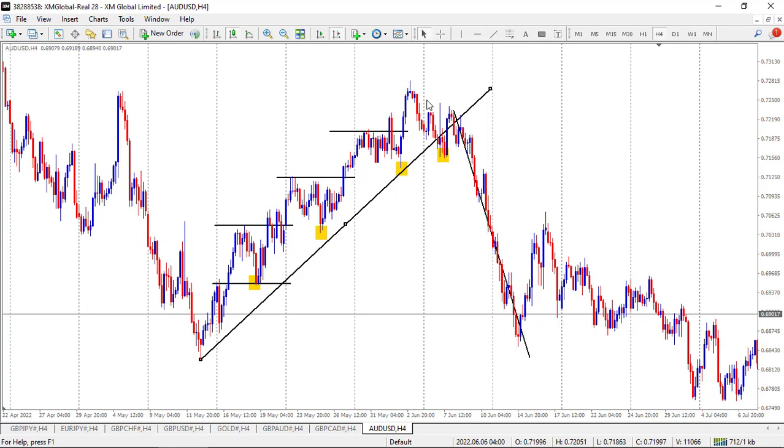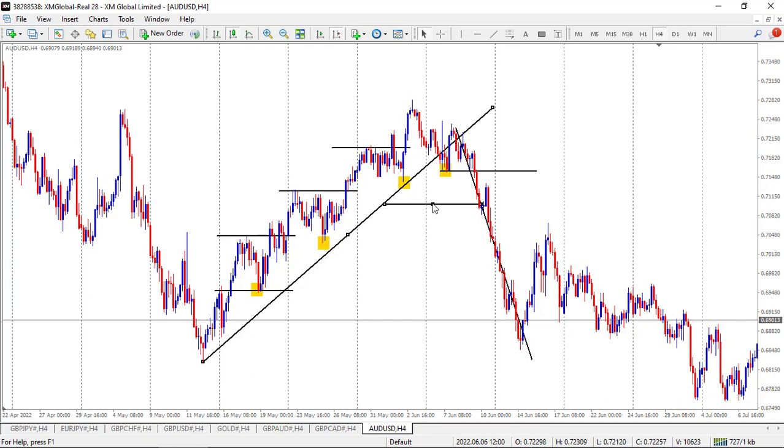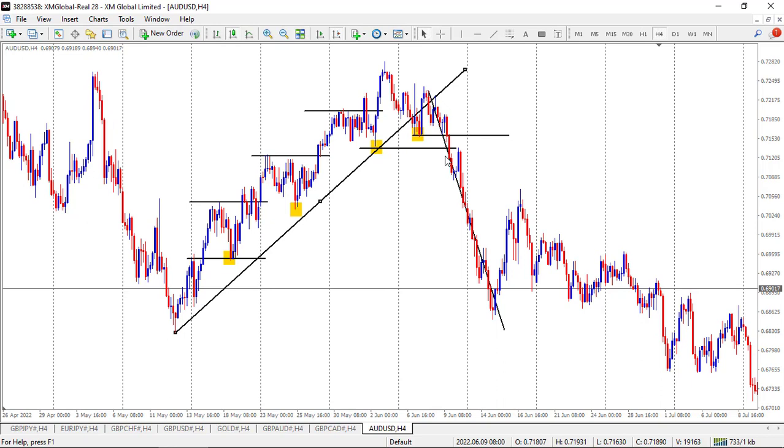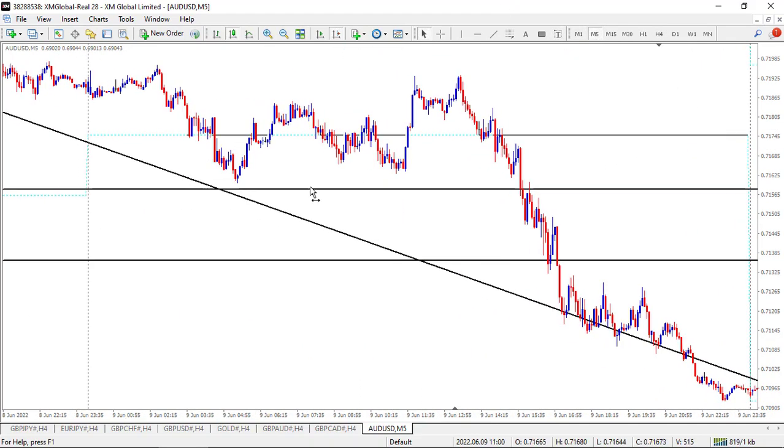So lesson number one, what I told you, the hint is, when you see it take out the first low, you relax, right? Then it takes out the second low, like this. This is what happened. The second low. What are you waiting for? You then go to the lower time frames and look for sell opportunities from here. After this break, you look for sell opportunities. Why? Because price has changed direction, or the trend has changed. These are the indications, or these are the schematics which you want to be seen.